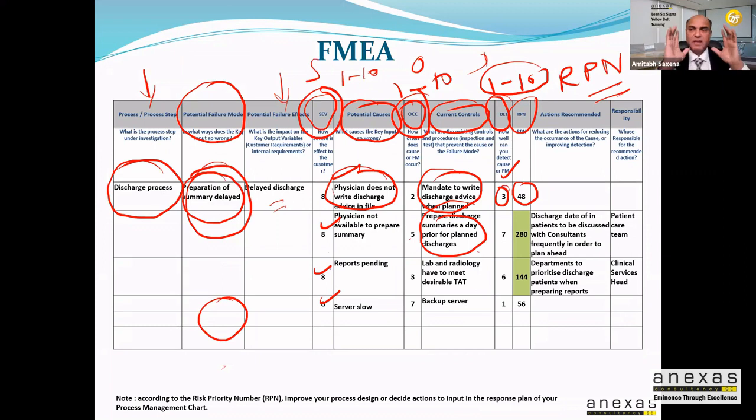It is explained in a proper way in that video which I've just shared with you, but I'm just telling you that you can do an FMEA, failure modes and effects analysis, on any process of your choice. The FMEA takes around 2 to 3 hours to do with the help of the team. You will get the highest risk priority, the highest RPN, and wherever the highest risk is, you will give some recommendations.